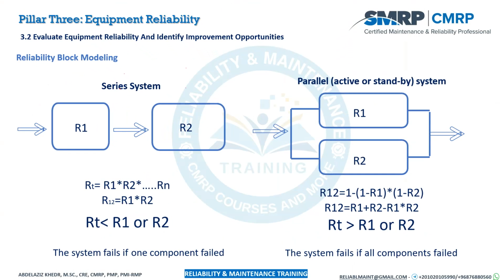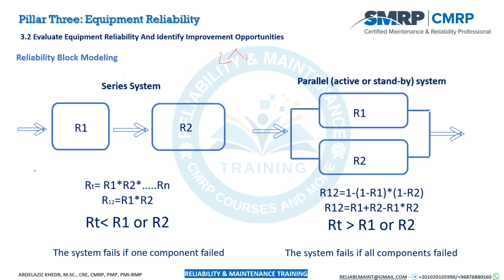Next is the modeling. Some parts of our system are series systems and some are parallel systems, so we can represent a very complex system with only these two. So if you have a very large plant, you can make a model of the plant, and then you can measure the reliability of the whole plant based on the reliability of its individual components with these series and parallel systems.